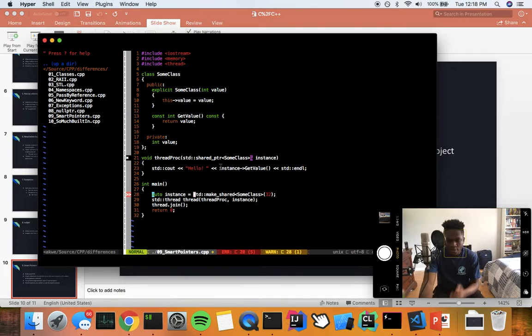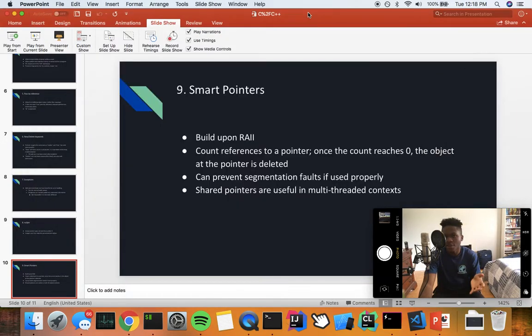So you start your thread, it receives a shared pointer, and as soon as the thread is done and the main thread is done, the object within the pointer will be destroyed, and you don't have to worry about which thread is accessing this data, so you don't end up with a race condition where one thread destroys the data while another is using it and your application crashes. That is the utility of smart pointers, and that's more or less the entire point behind them, to make it easier to control memory access in multi-threaded or reentrant contexts.